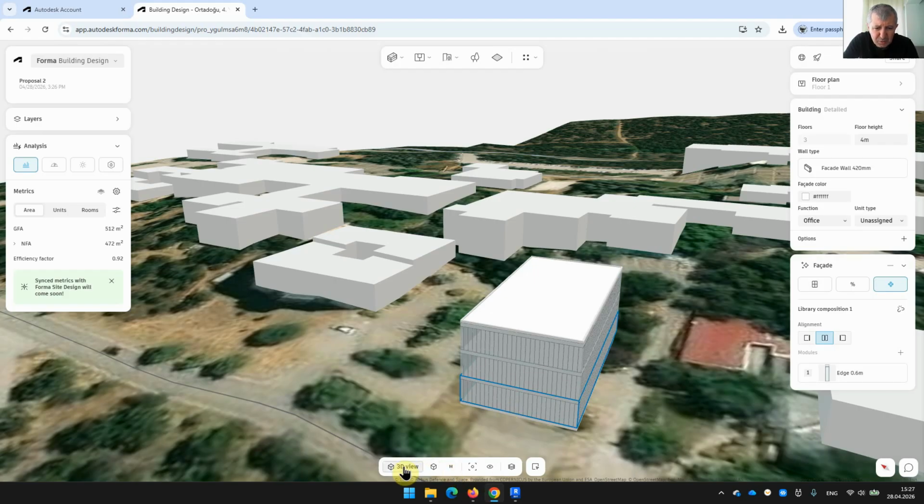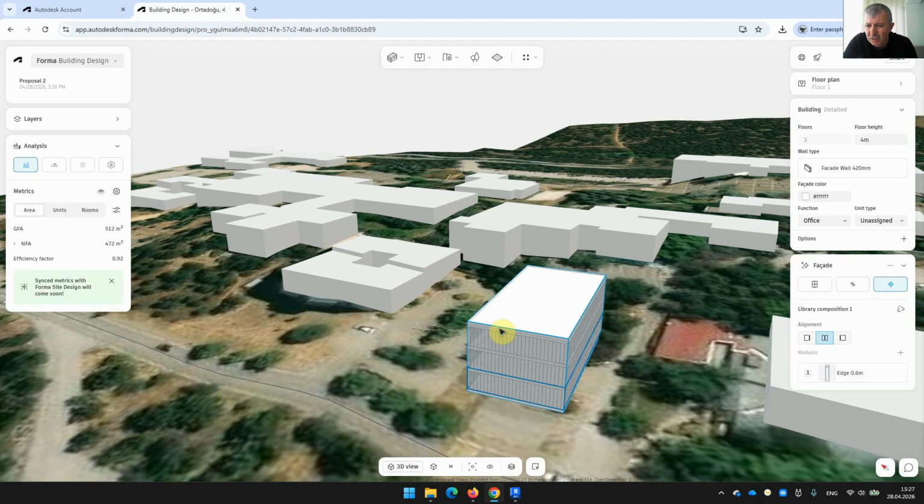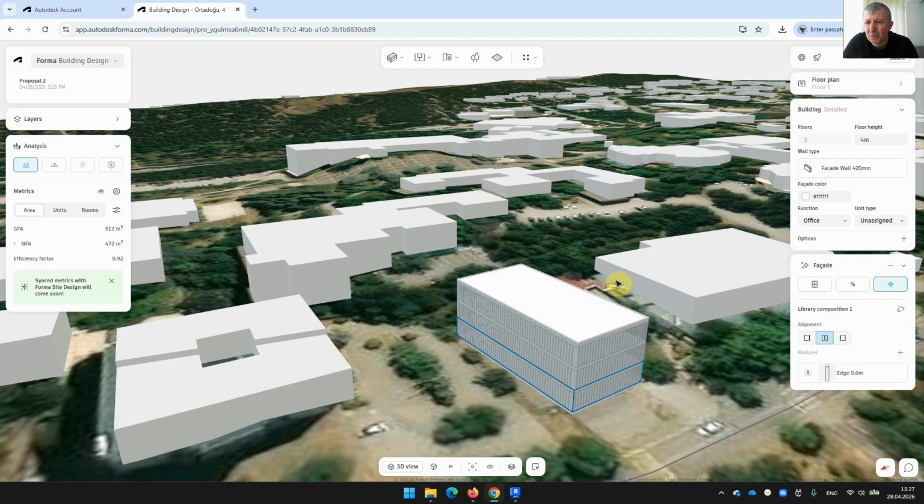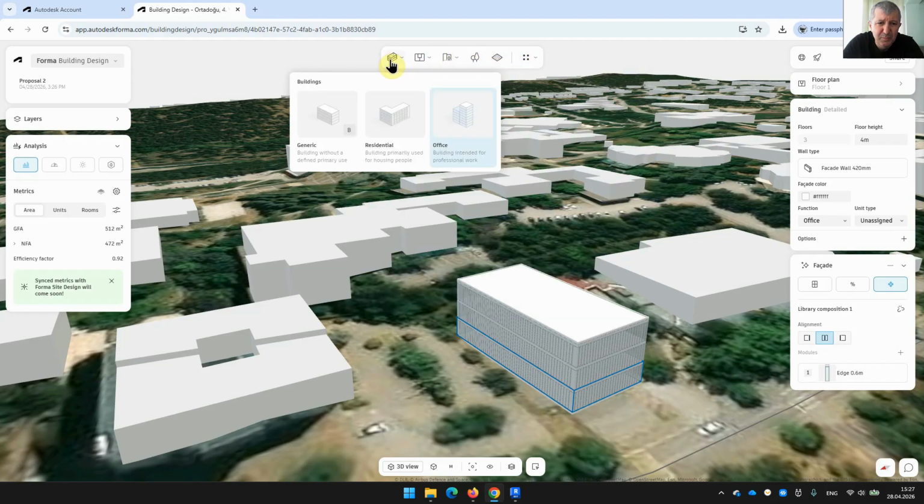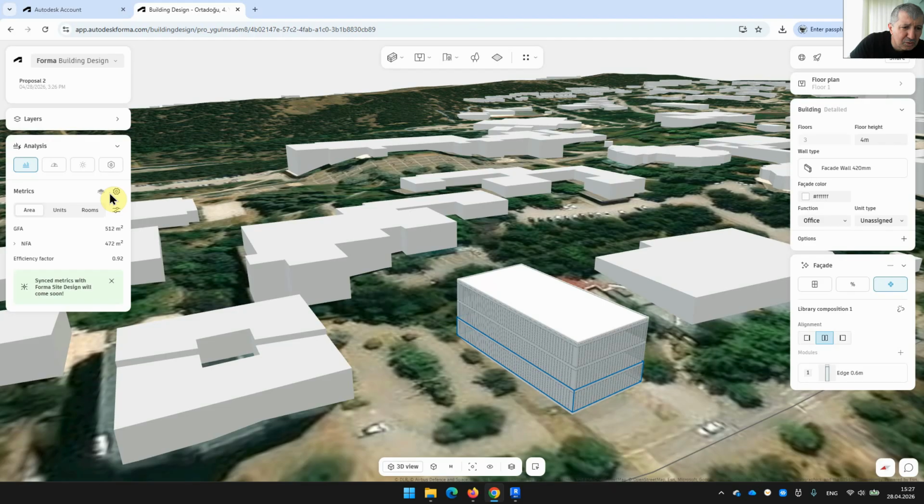Switch to perspective, 3D view, exploded view, selection. No. Up site. Nope. I'm not going to do that. I could change the position. Give me a second. I'm going to pause.